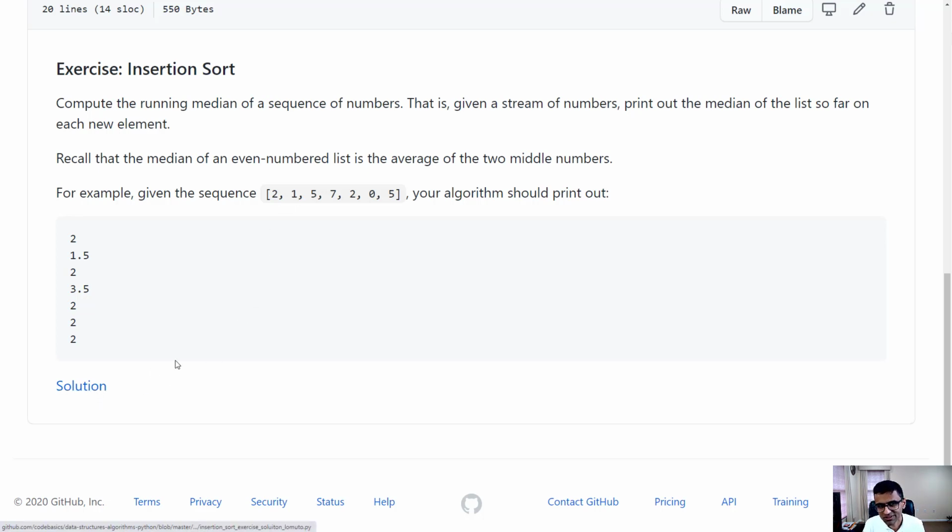Do not click on the solution without trying, because if you click on the solution without trying, there are three disadvantages. One, your computer will get coronavirus. Second, that guest, who is very annoying, will come to your home and stay for a month. And third, when you are watching your favorite cricket match, you will get a power cut in your home. So if you don't want to go through these horrible experiences, make sure you try on your own first, then you click on the solution.